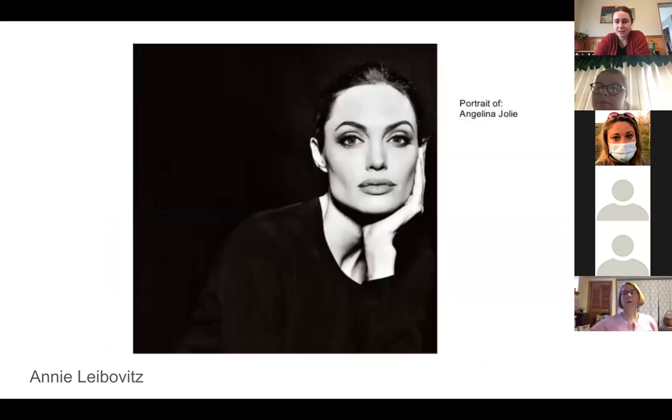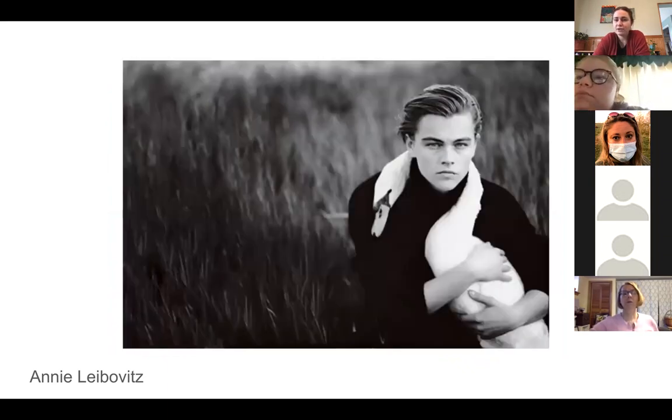So in these images, there's no context. We know Angelina Jolie, it's a dark studio, it's a black background. Here it's just Leonardo DiCaprio hugging a swan in a field. I'm not familiar with his work that he's ever done that as a character, but I don't learn anything really about him other than, what a cutie.